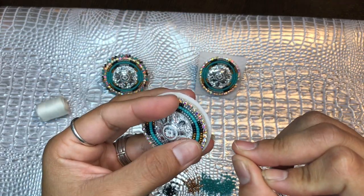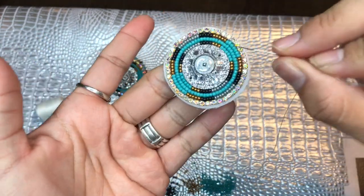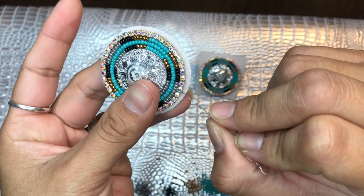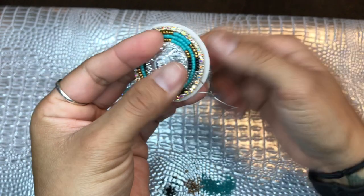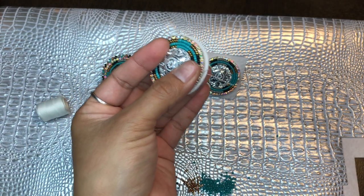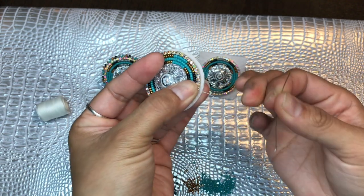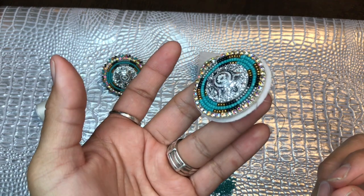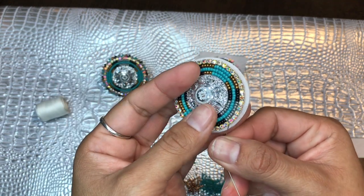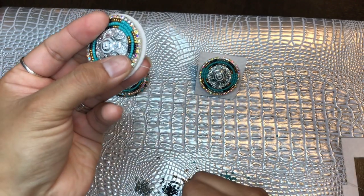Okay, so what I usually do is I poke the vinyl through with my needle, and I usually look for the tail of the turtle, and that's where I start at. I'd rather start at the bottom than the top of the turtle, so I am starting it at the bottom, and I'm going to be picking up 2 beads at a time and going around in a circle all the way around. So I'm just trying to hide the little tail of the thread.